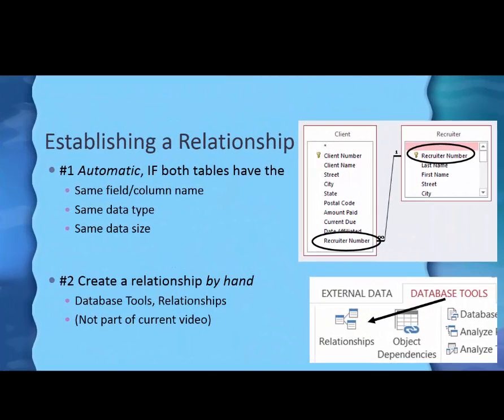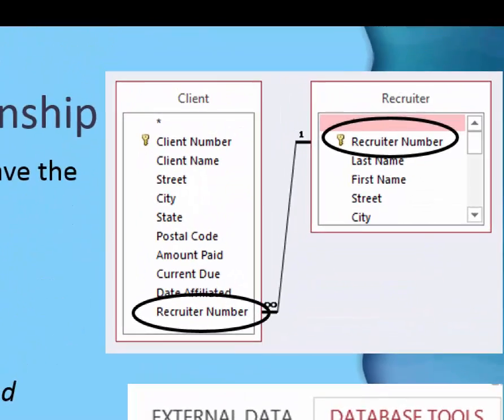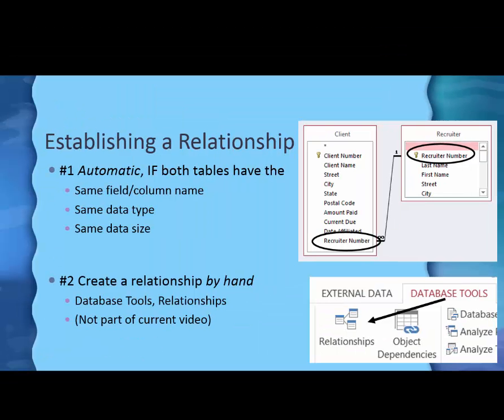Then when you want to use those two tables, there are two ways you can establish the relationship between them, or make it like a family tree, if you will. If both tables have the same field or column name, remember the fields are columns, and the same data type, which you don't know how to do yet, but that's okay, and the same data size, as this example does, they both are identical, then the computer can make the relationship all by itself.